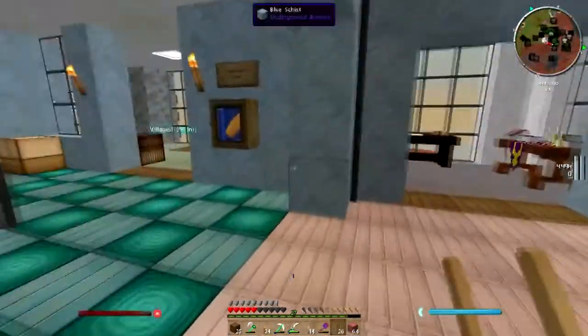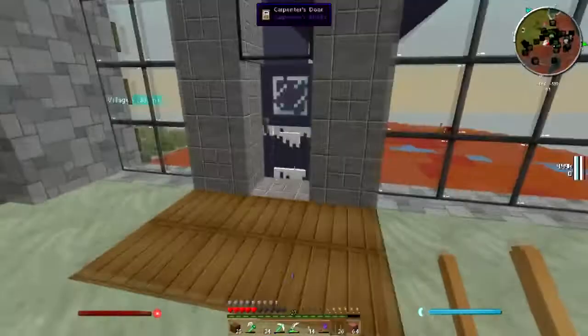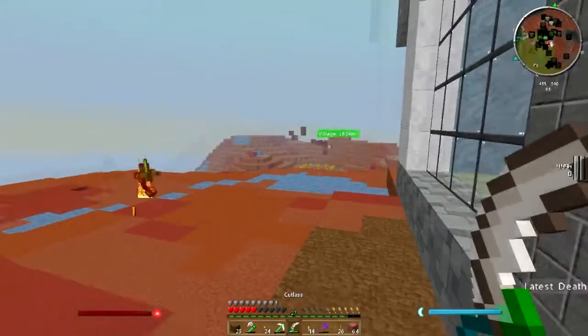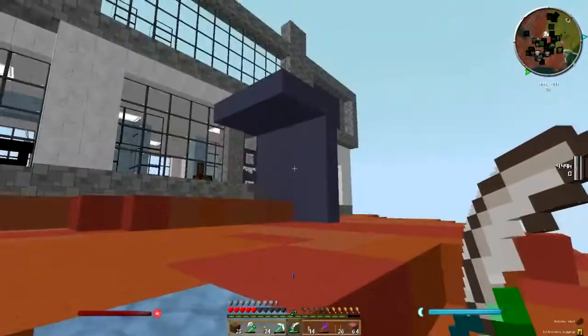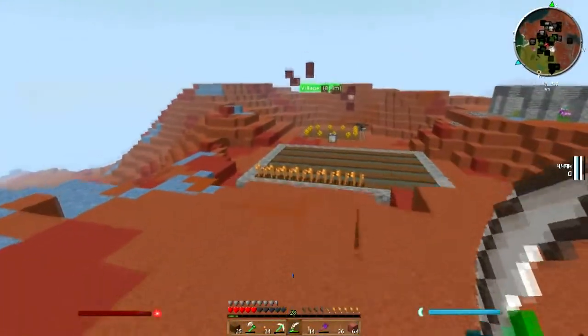Okay. Do I have some zombie flesh on my person? I do not. Oh, hello. I'm maybe about to. Hi, how you doing? I can go put it on the rack, but I'll do that on the way back in.